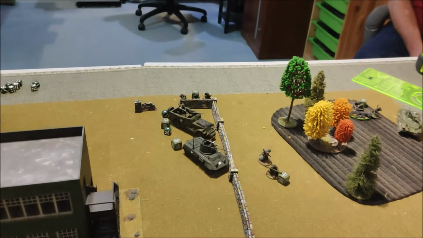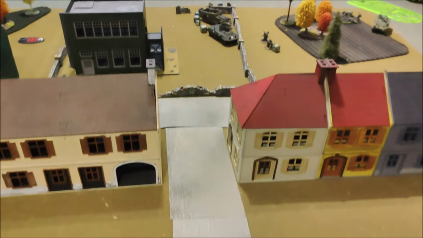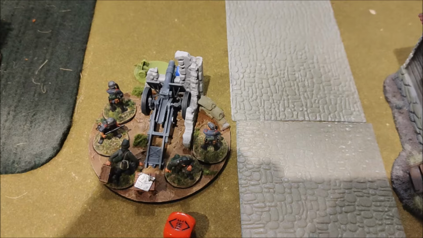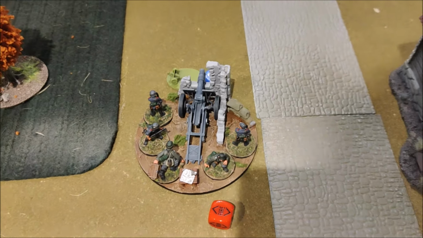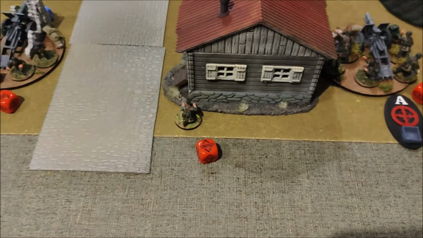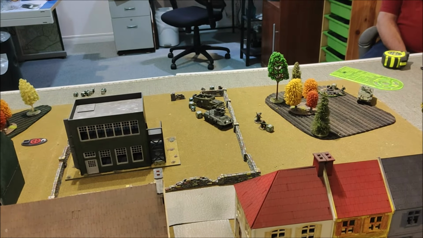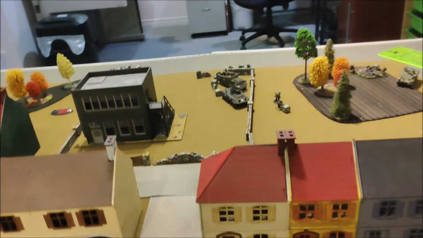Prior to these vehicles coming in, his forward air observer team spotted for the mortars to try and range in on my gun here. So it didn't go off yet. I snap 2'd with this guy here, fired direct firing into the forward air observer team, and of course I rolled a 2 to hit.